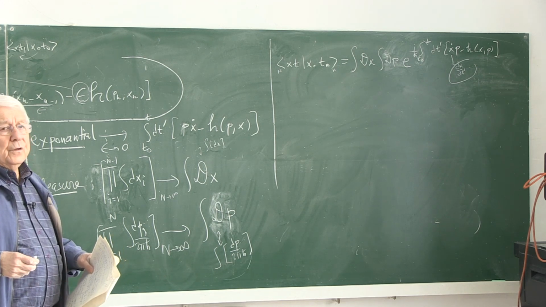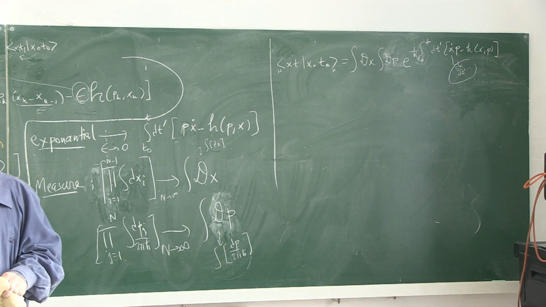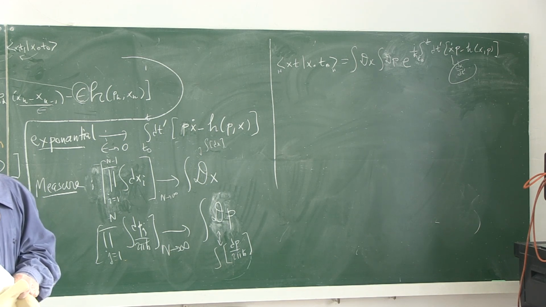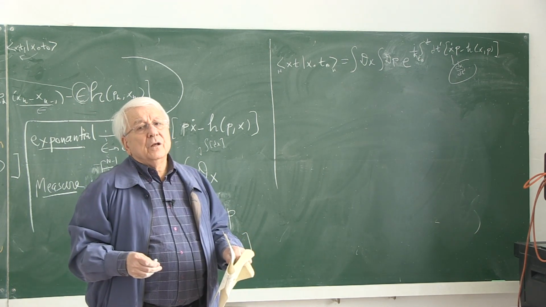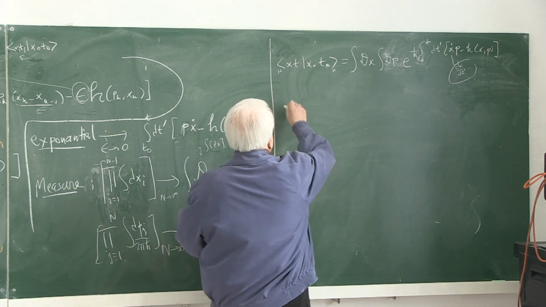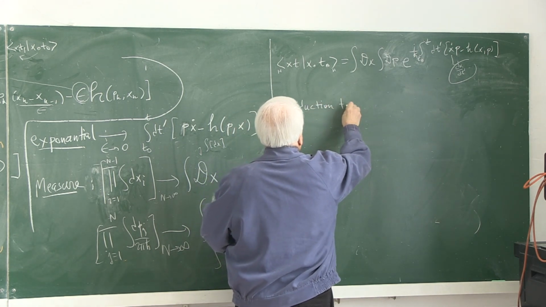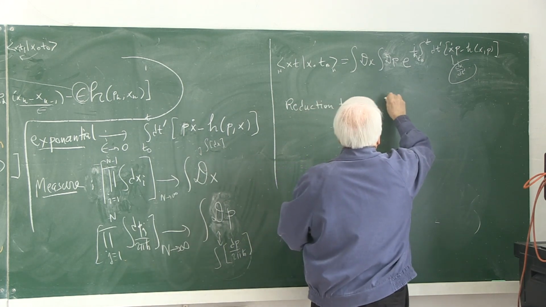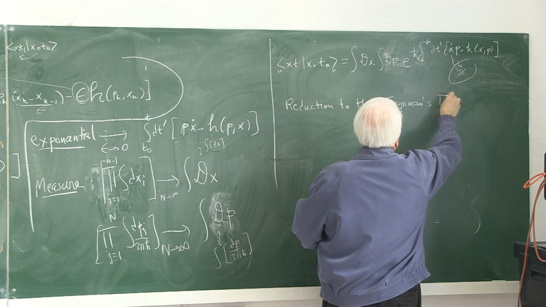Therefore, for example, some of you may ask, when we go to relativity, would there be any problem with the covariance in Einstein's sense of relativity? You may or you may not, but in order to answer all those questions in a more proper way, we have to proceed in reducing this to Feynman's form. So this step is the reduction to the Feynman form.